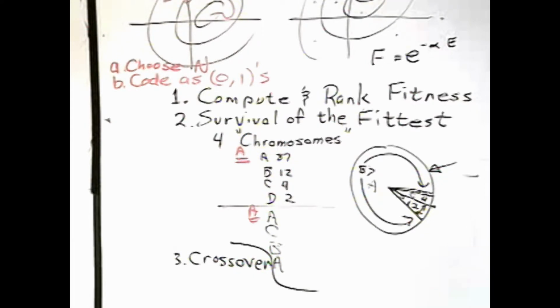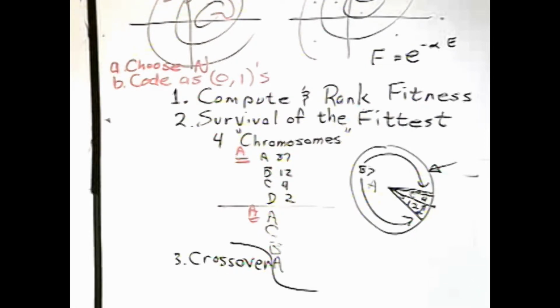Crossover takes the binary strings. Say, for example, we had A and B. And let's say A, what did we say its fitness was? 87. And B had a fitness of 12. Okay, well, this is the fitness. This is kind of the output, how far you are above ground. And the coordinate at which the agent exists is given by the binary string. So we have a 1, 0, 1, 1, 1, 0, 1, 1, 0, 1, 1, 1, 0, 1.